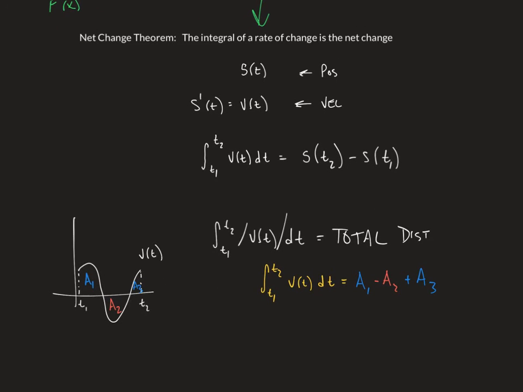However, if we were to do total displacement instead, and we want to include that negative area as just distance, just general distance, then we would take the absolute value of our velocity function. And so that would be like saying, let's just take this distance, and then we'll add to that the negative distance, but the absolute value of the negative distance, and then we'll add to that the final positive distance. All right, so we're going to apply that in some of the examples that we're going to see here.